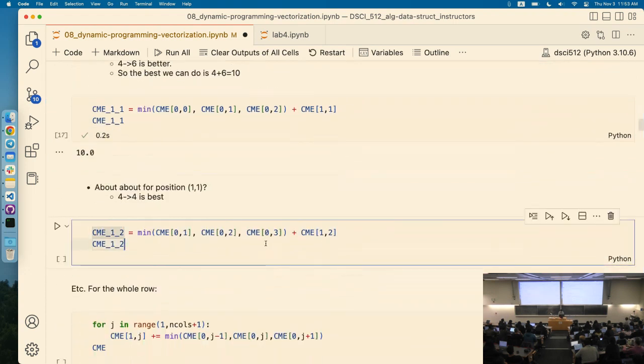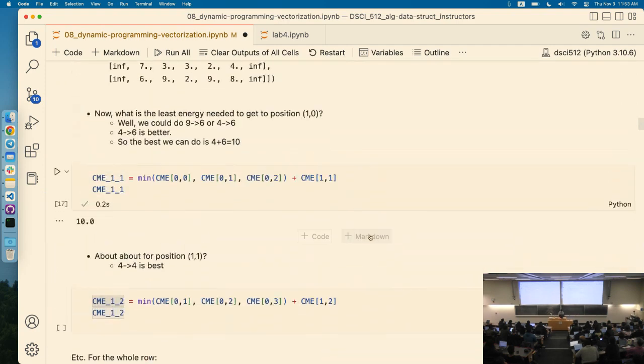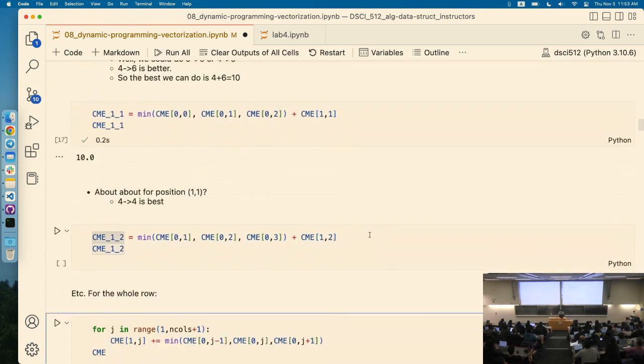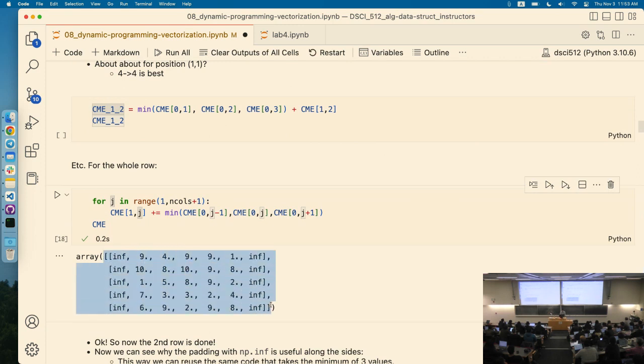So let me show you the first whole row. Okay, 9, 4, 9, 9, 1. This is the same energy image here. This is the same first row. We don't touch that. But for this one, I have actually computed the minimum value of the adjacent cells and then added that to the original pixel value.